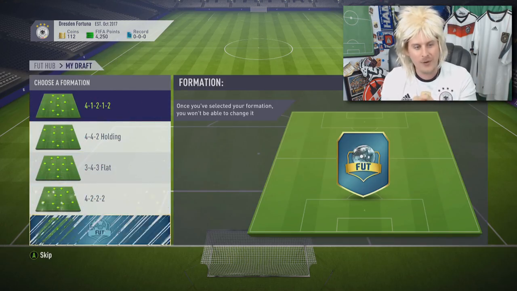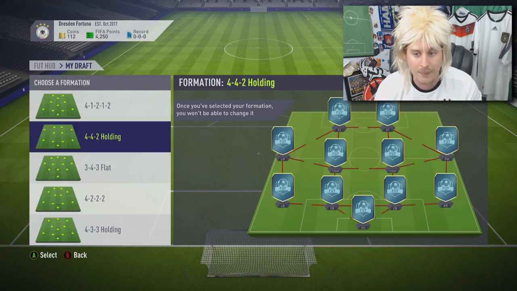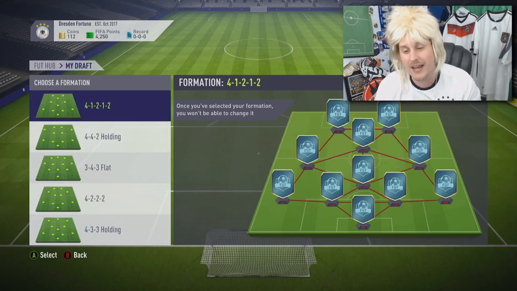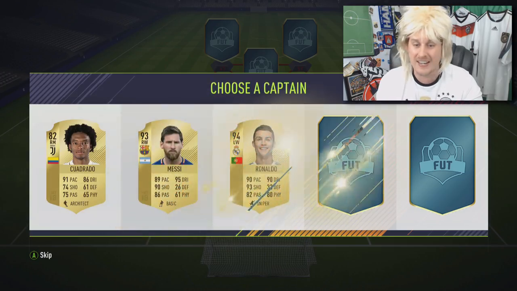So we're kicking off with our first Foot Draft, and already we get our formations. Now, 4-1-2-1-2 is one that I'm a little familiar with. That's the one I'm going to be using. That's the one I've been using in Foot Champs, as well as the 4-3-1-2. So I think for our first Foot Draft, and I know it kind of gets rid of wingers that we could use, but we're going to go with the 4-1-2-1-2 just because we want to get as many wins as possible.